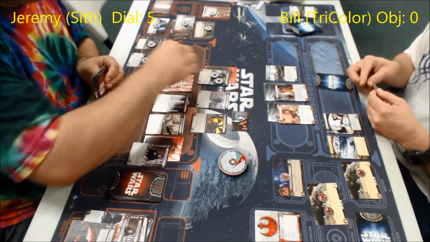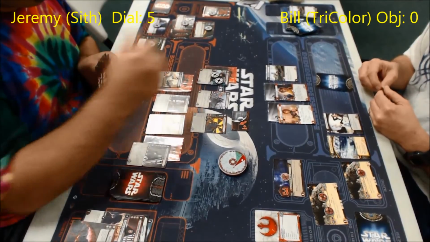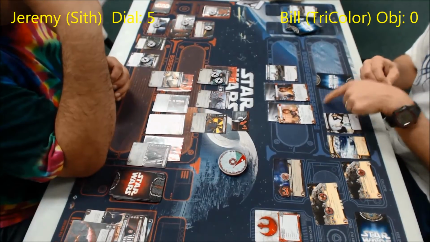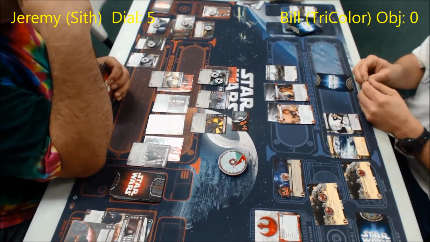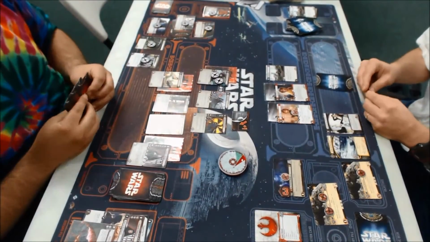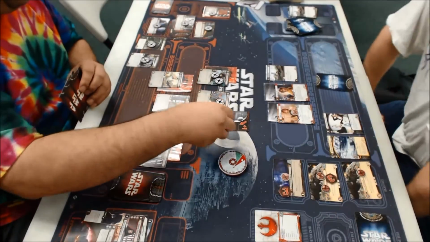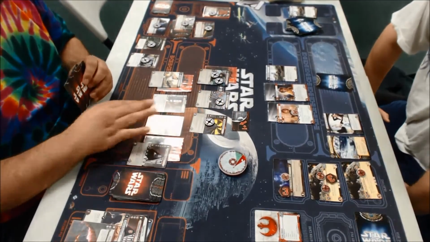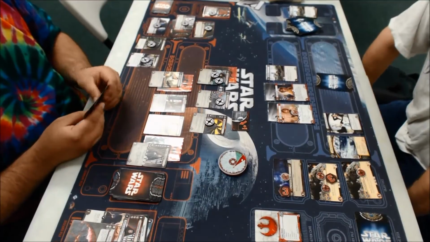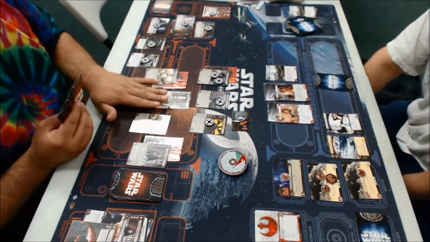So he's swinging with the advisor first, probably going to lock down Sabine or Luke, I would think. Yeah, I think I would have locked down Luke, because if he blocks with Sabine, Sabine only has 1 gun. Right. Either one of them can get the tactics. Right. So he did 3 total damage there, and I wonder if he's going to swing with Sate now.